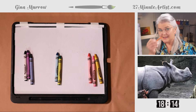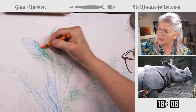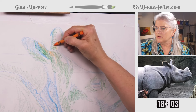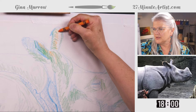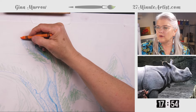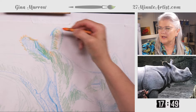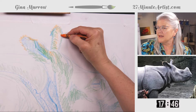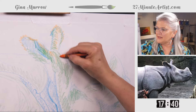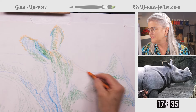Now let's add some little sunshine — this is orange. I'm just going to put it in some of the brighter spots, not the brightest, but the warmer areas where the light afternoon sun is hitting him. This was a rhino at the Woodland Park Zoo in Seattle, and I had an eight-hour layover. So I took the city bus from the airport and rode down to the zoo, and had all day to do nothing but draw pictures and see whatever animal I wanted. I loved it — I had a blast.